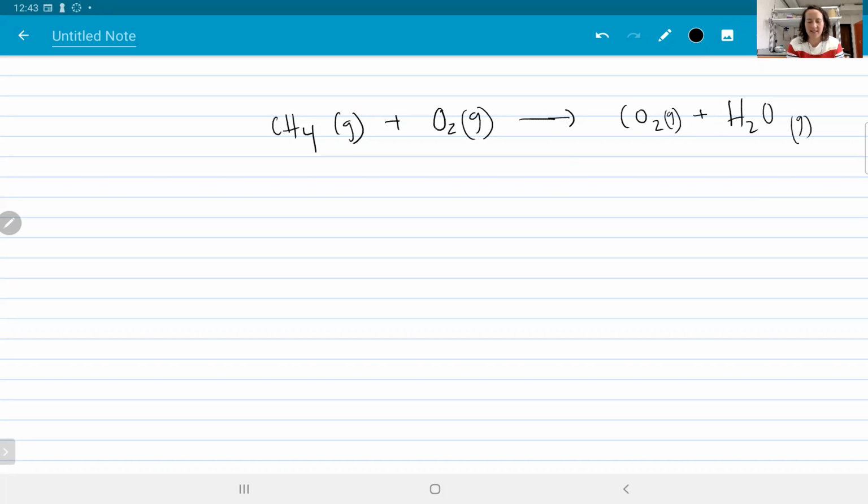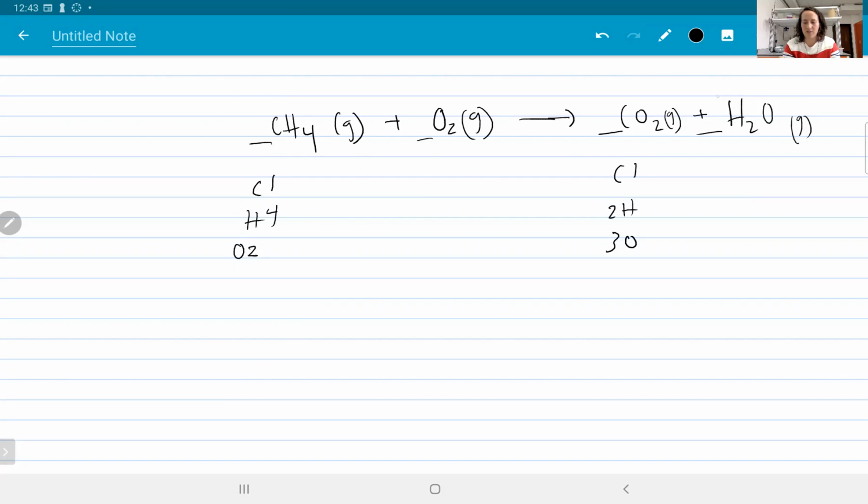We'd want to balance this equation first. So how many of each of these do I have? Let's quickly balance it. I've got one carbon. I've got 4 hydrogens. I've only got 2 hydrogens over here. I've got only 2 oxygens over here, and I've got 3 oxygens over here. Oh, bit off so much more than I can chew.